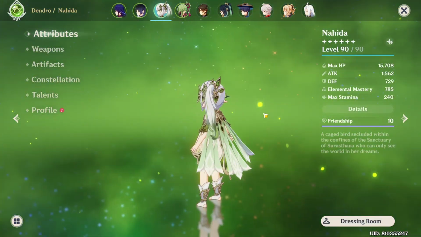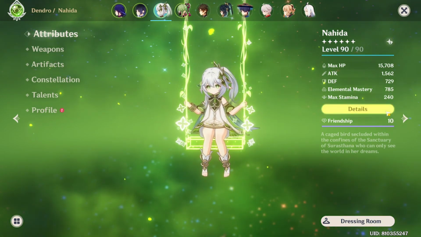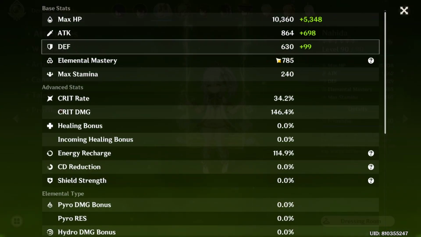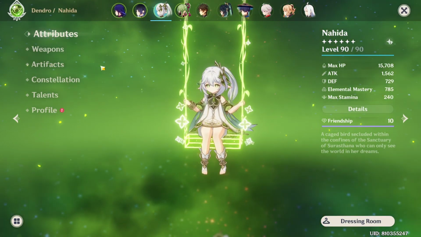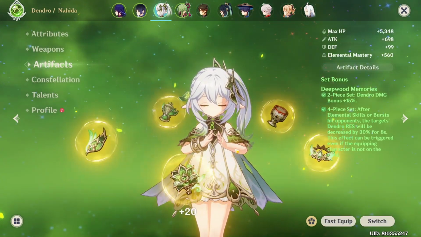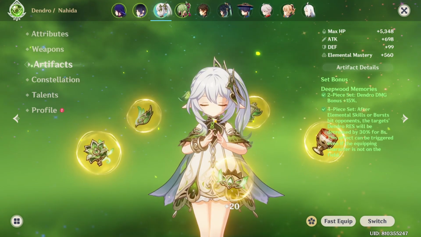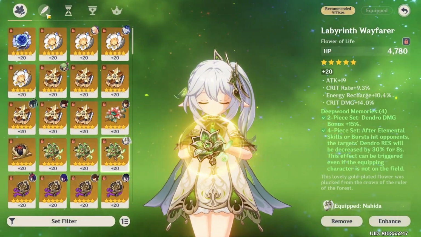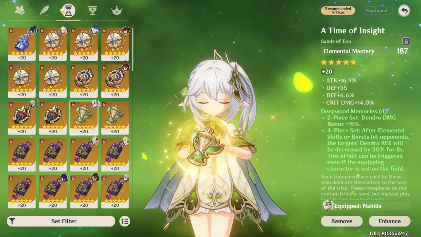Anyway, my Nahida is just, she's just there, you know. She barely has like 800 EM. When I use her ult, it glows closer to 1000. I think it's not 1000, should be 900 something. Anyway, I finally managed to gather the motivation to farm her a 4-piece Deepwood. It's not the best, it's something, but this piece is cracked, by the way.